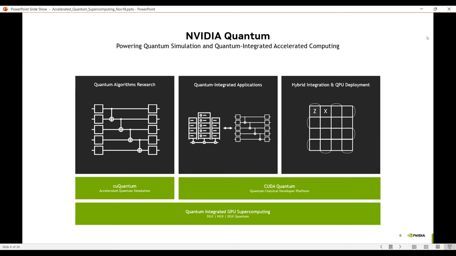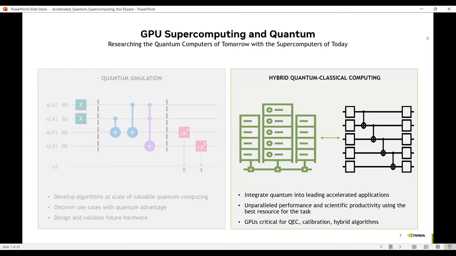Last, we are coming up with the hybrid integration. That is, we are tying up with our various partners, and we are coming up with a system where the translation and exchange between QPU and classical becomes easier, very efficient and faster, right? So that qubits remain in their state and we can do fast processing. So let's start. I will deep dive a little bit about CUDA-Quantum first, and then I will talk about one of our upcoming systems, with their features and what can be done there, right?